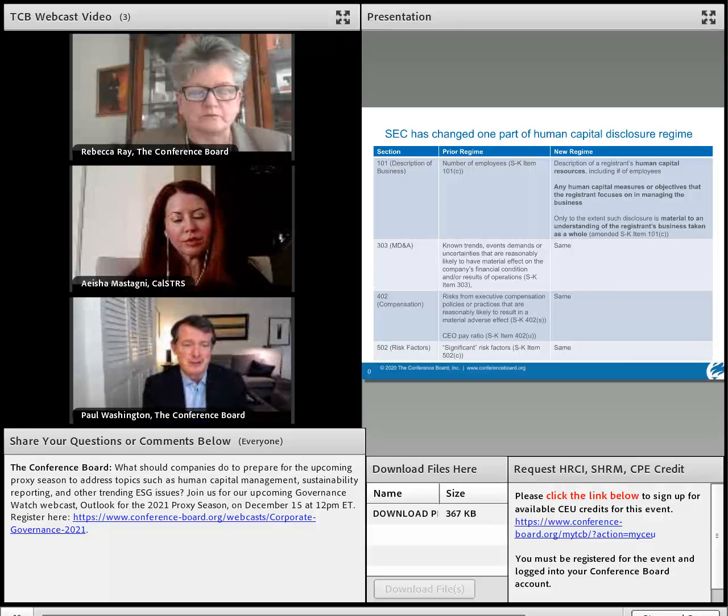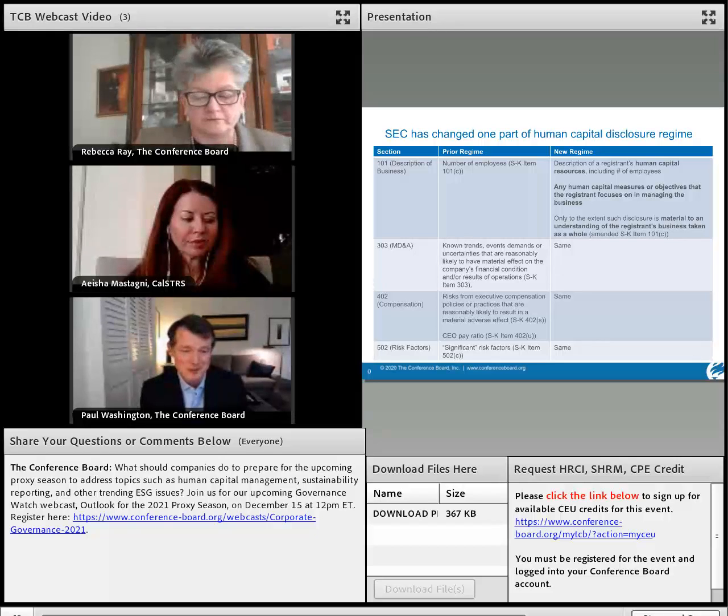So stepping back, there's both a narrow way of looking at these rules and then a broader one and maybe even a third one. So the narrow one is that this is really just tweaking a little bit of language of one section of your Form 10K. All the SEC did is it expanded on one of the 7 suggested topics that you should cover in the description of your business. Didn't change anything you put in your proxy, didn't change anything you put in your CSR report, didn't even change these other sections of your 10K that could relate to human capital. So that's a very narrow way of looking at it.